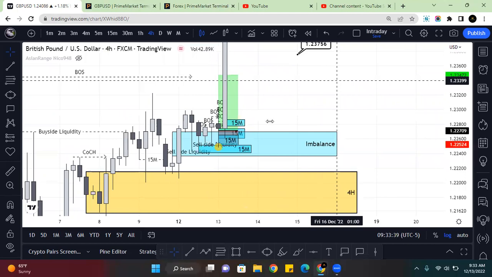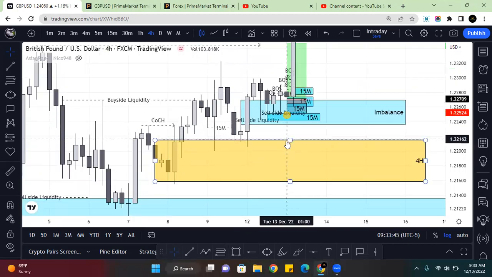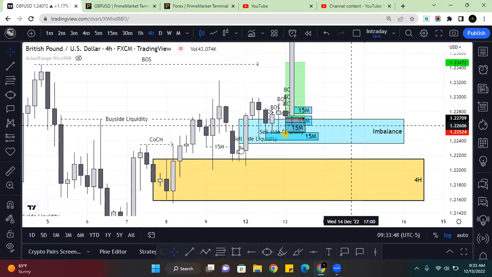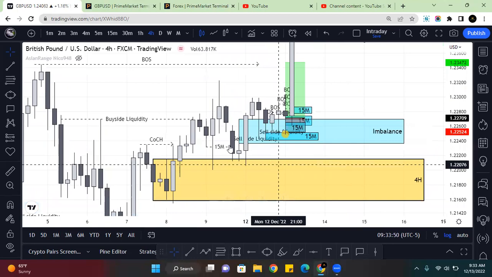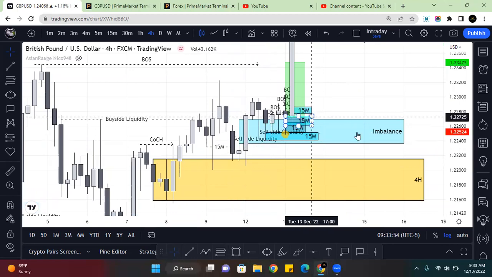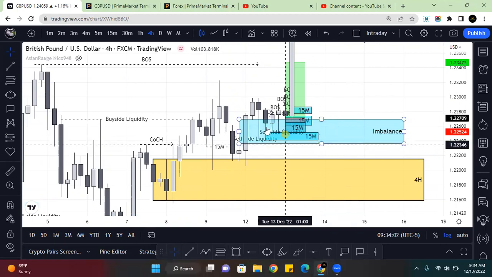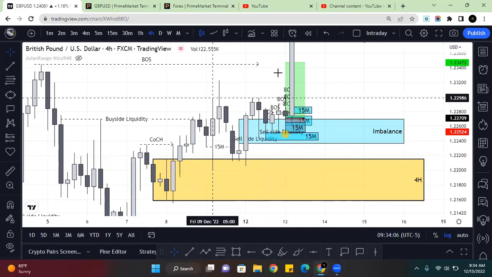Either it's going to come back down and tap this bullish order block or demand. They're the same thing, just different names, honestly. They're gonna come down and tap that and basically take the sell side liquidity on the H4, or they're gonna come in and fill this imbalance and have a continuation. And since they had already been filling the imbalance, honestly, it was a 50-50 split. I could have split my risk and maybe put a sell limit here and also a sell limit here. But I didn't want to do that.